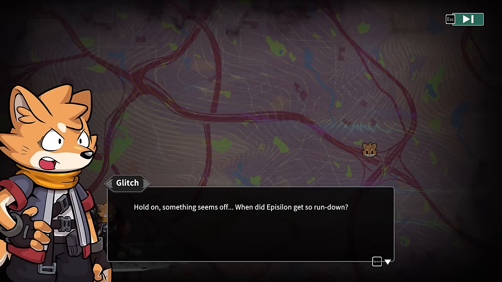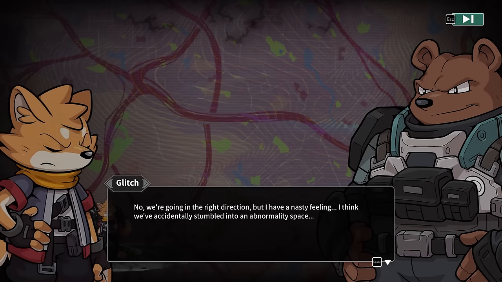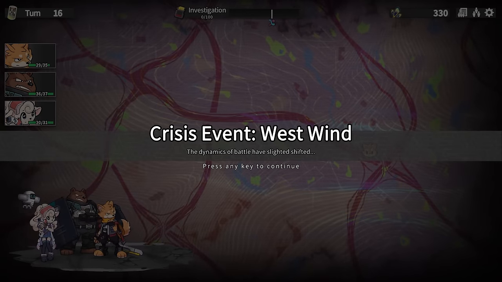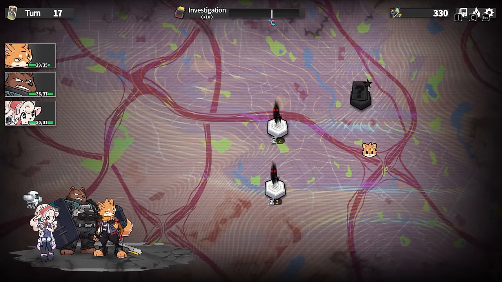Something seems off. Look at that face. What the hell is this? It's hell. When did Epsilon get so run down? So we're basically in a worse area. Crisis event, West Wind, everything's bad, and the campaign continues.